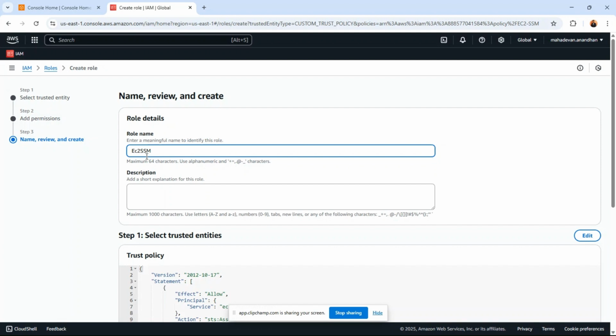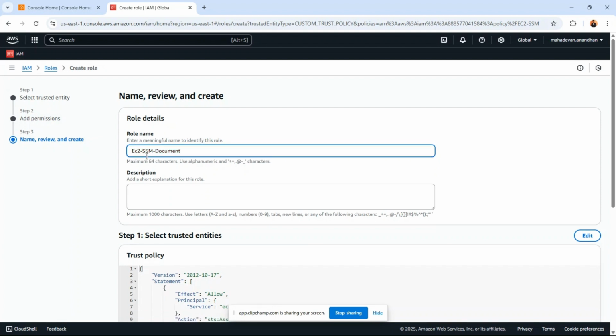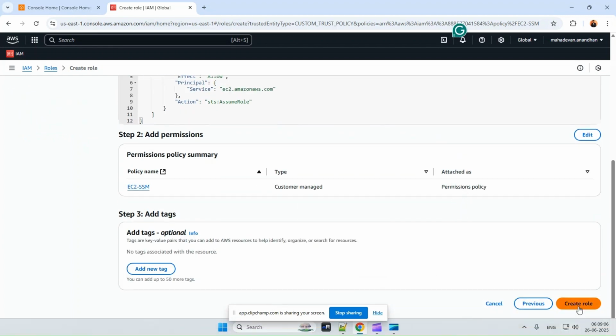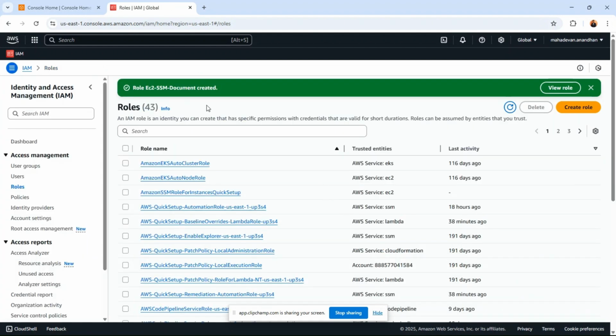I think I need to give another role name, document, enable to install packages on the EC2 instances. Okay, now let me click the create role button. The role is created. The role name is EC2-SSM-document.